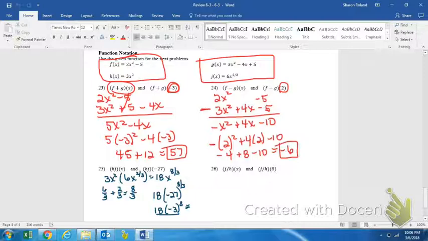Number 26, you're going to have j divided by h. J is 6x to the 2/3 divided by 3x squared. And you're going to reduce that. 6 divided by 3 is 2. And you do 2/3 minus 2, which is 6 over 3, and that is negative 4/3. So this is going to be negative 4/3. So this is your answer.